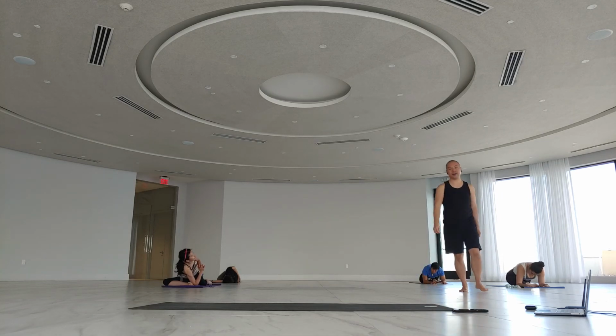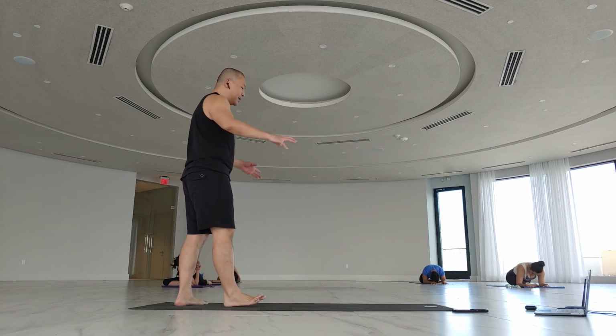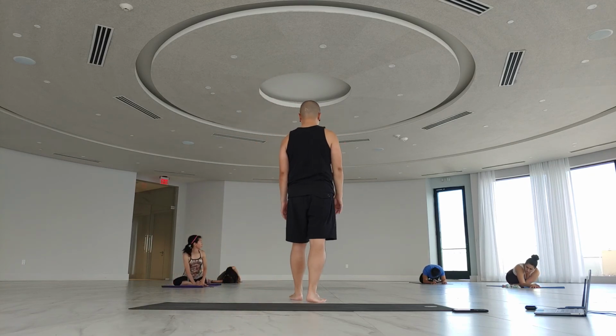Right? All right, if you're working on additional variations, go ahead and take that twist that you took on the first side. So this time, it should be your left arm threading underneath your right, left shoulder, left cheek to the floor, right arm up and behind you for the bind.